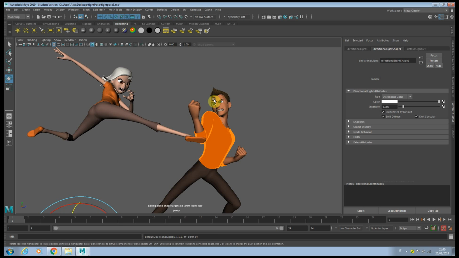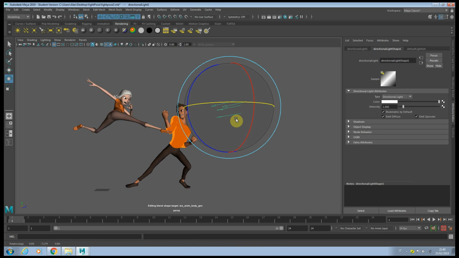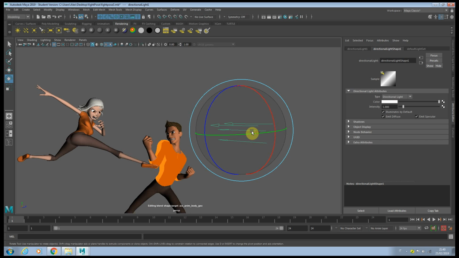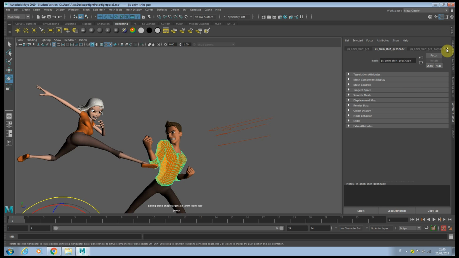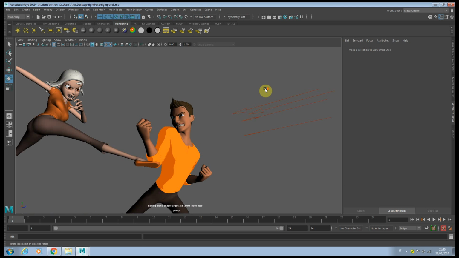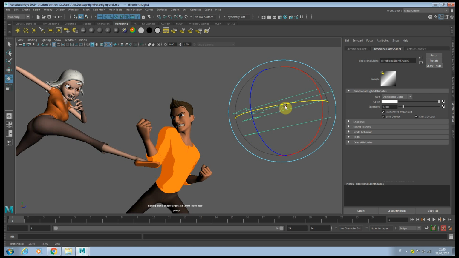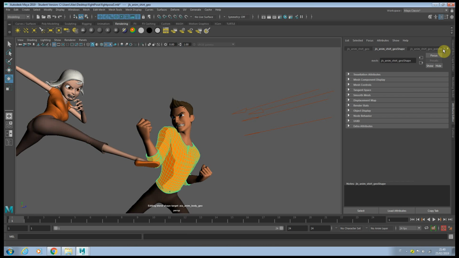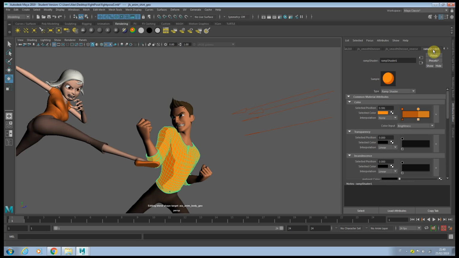So create a light in the scene. Okay. As you can see, actually we switched the color. Okay, and now you can adjust the shadow the way you want it, okay? And you can do basically the same for every single part of the body.